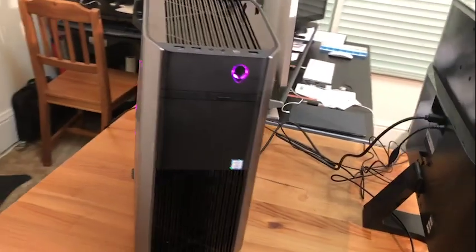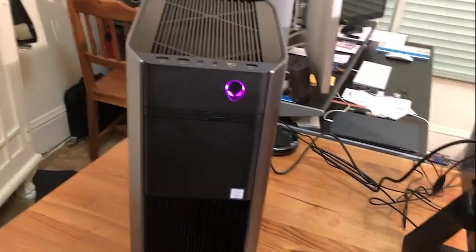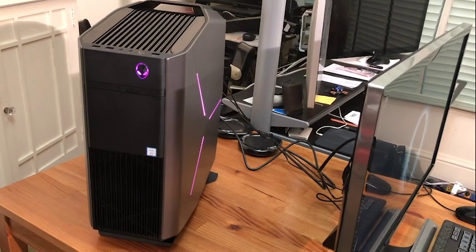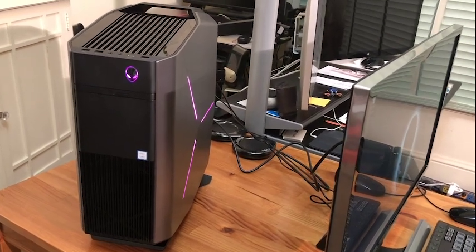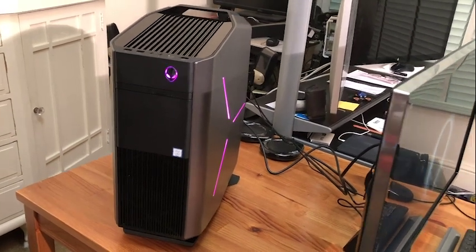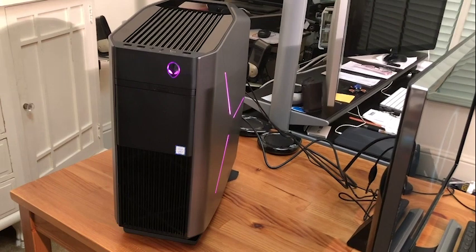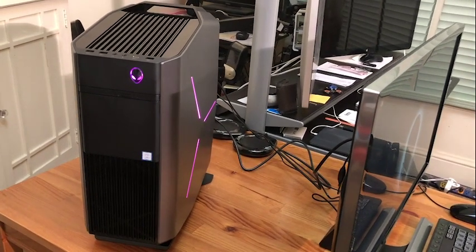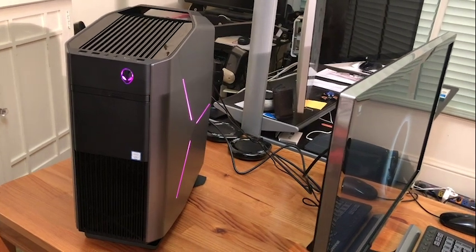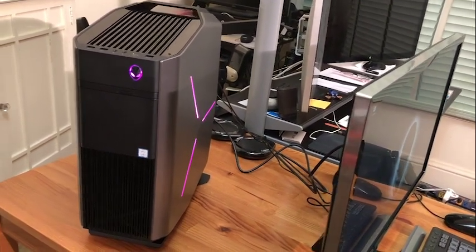I own other gaming PCs in the past, but this gaming rig is really, really silent. I don't know, you can barely even hear the fan. I could hear a slight humming, but compared to other gaming rigs I've seen and used, this is a very, very quiet machine. I'm actually kind of impressed how quiet it is and also how light it is compared to the other gaming rigs that I owned in the past.